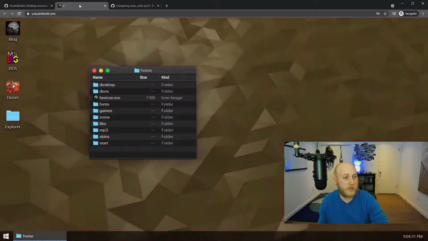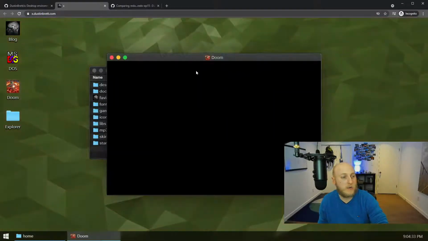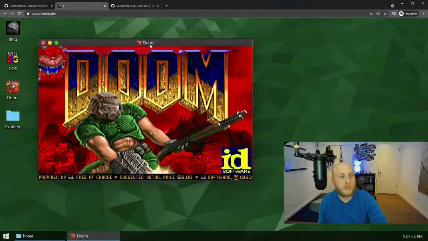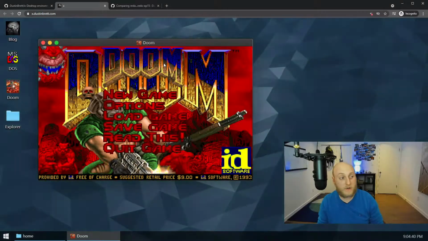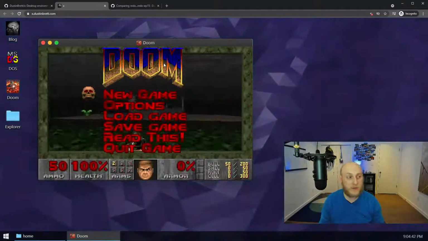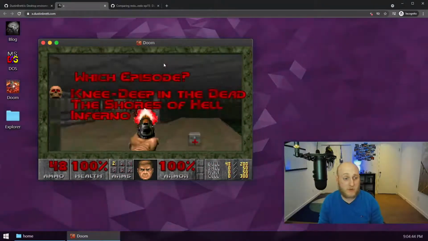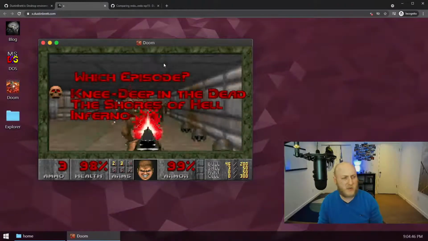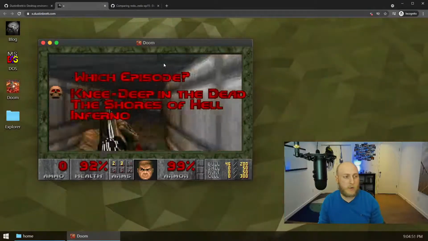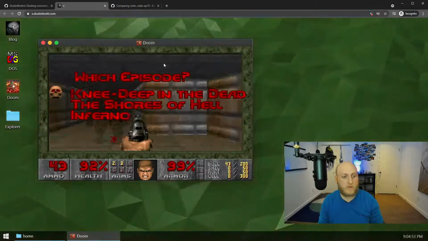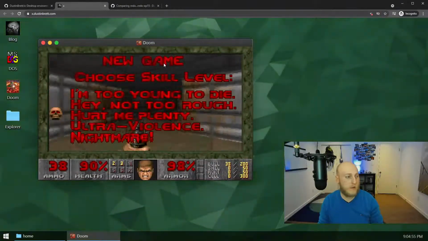What are some other cool things I had with this version? I have Doom on here using JS DOS. We're going to get JS DOS on our V2. We don't have it yet. We have x86 right now on our V2, so we can run Linux, we can run Windows 95 if we wanted to. I don't think we could run XP, but we can kind of run XP in a way, like a WinPE, which is like a bootable version of Windows XP kind of.